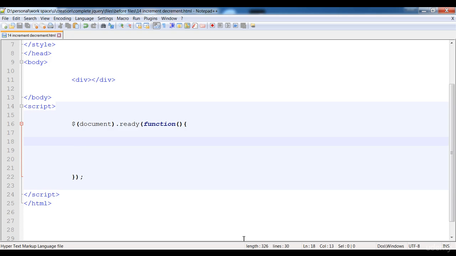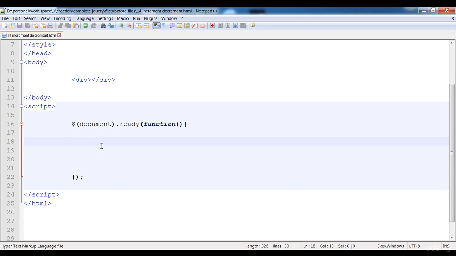In this lecture, I'm going to teach you the increment and decrement. So first of all, what is the increment and decrement? Increment is just like to increase a value. When we increase a value, like if we increase 1 to 3, it will be an increment. And if we decrease a value, 5 to 4, 3, or to 1, 0, then it will be a decrement. So decrement is just decreasing a value, increment is just about increasing a value.